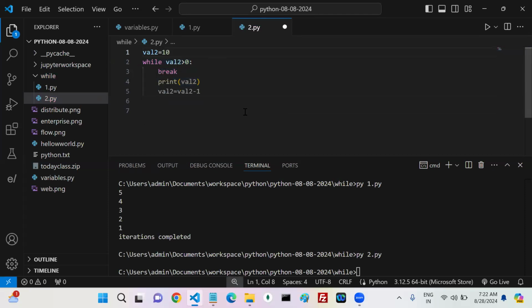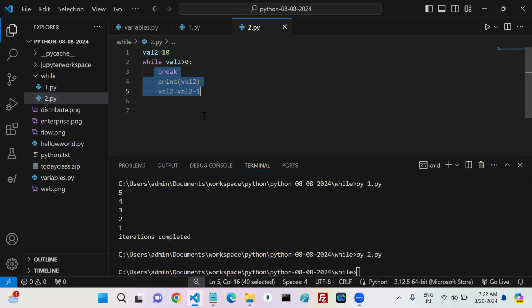Now my requirement is, only 10, 9, 8, 7, 6, 5 numbers, I want to print. Don't change line number 1. You can only change the body of the while block.